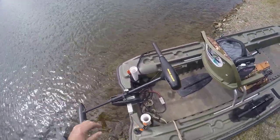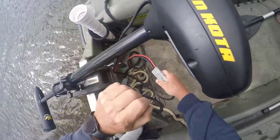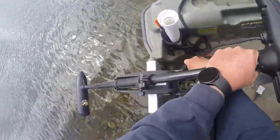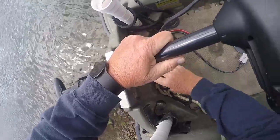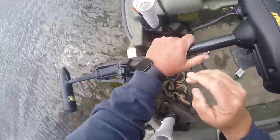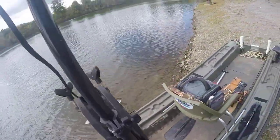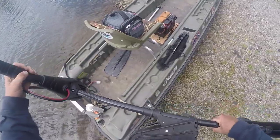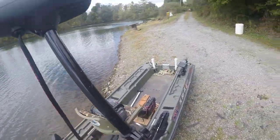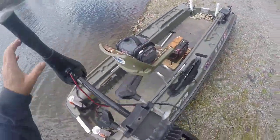Before I go get my truck, I'm gonna go ahead and take my motor off. When you disconnect these Andersons, you just kind of wiggle them back and forth. It's definitely not something you want to pull. I'm gonna take this motor off because the lighter the boat is, obviously the easier it is for me to lift it up into the caravan trailer. So leave this guy right here until I get back, and we'll put it in my truck. I'll get my truck, I'll be right back.